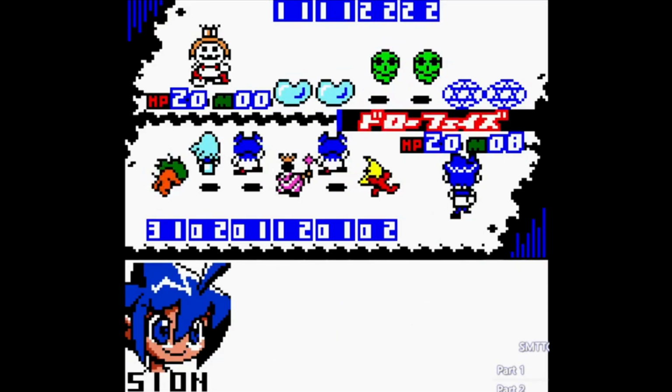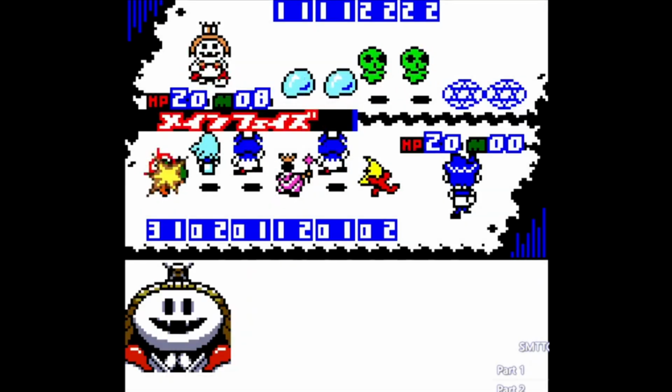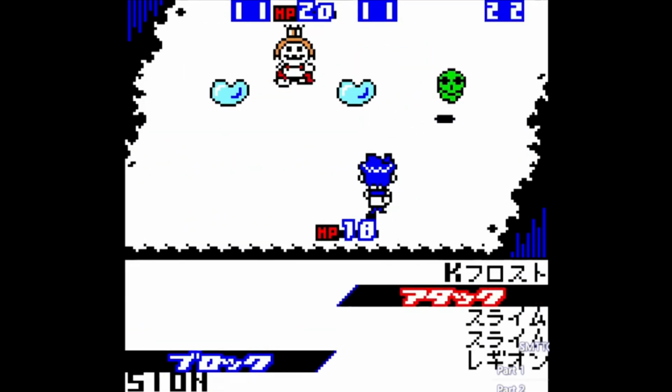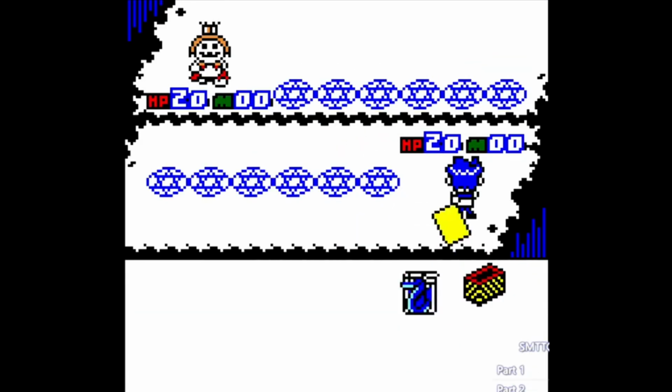Another turn and we draw another base demon, not much we can do. Then King Frost does the worst possible move. He uses machine gun, wiping our entire field of demons. After that, there is no recovery. He takes us out in no time. 1 loss, 0 victories. The second round begins.